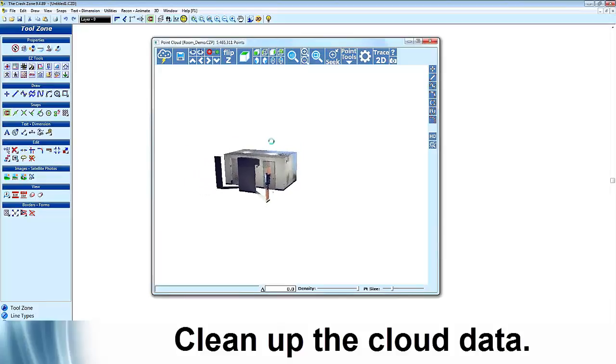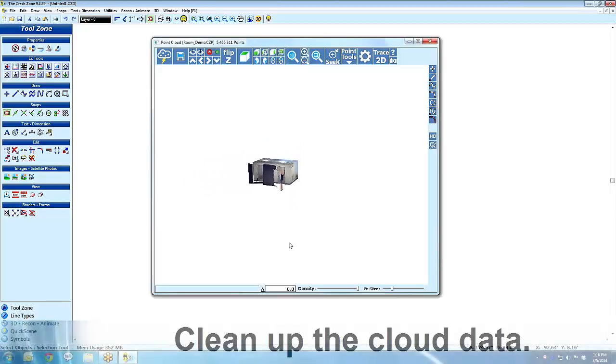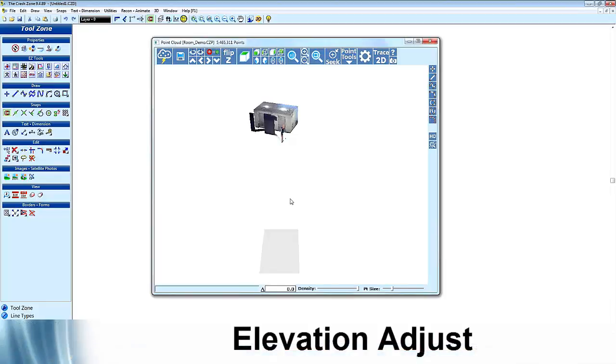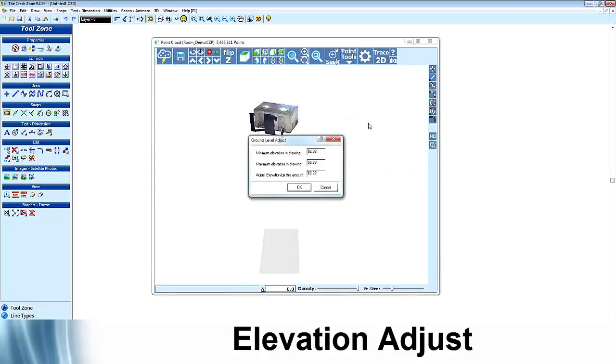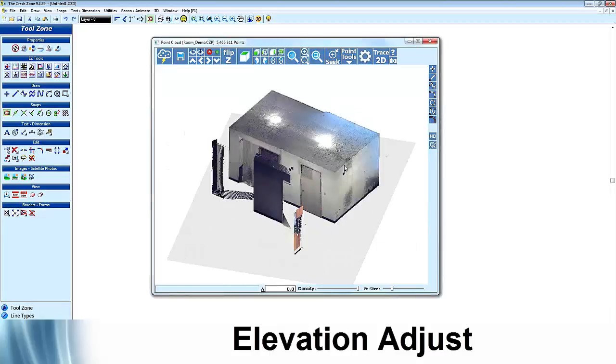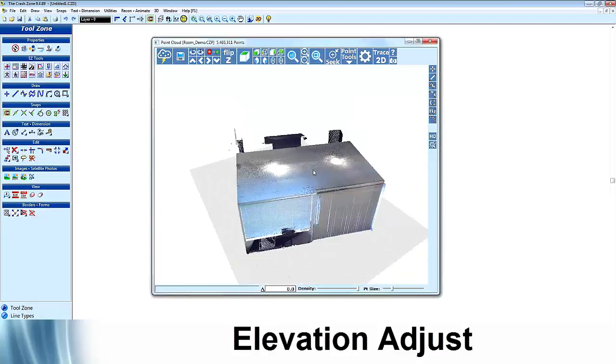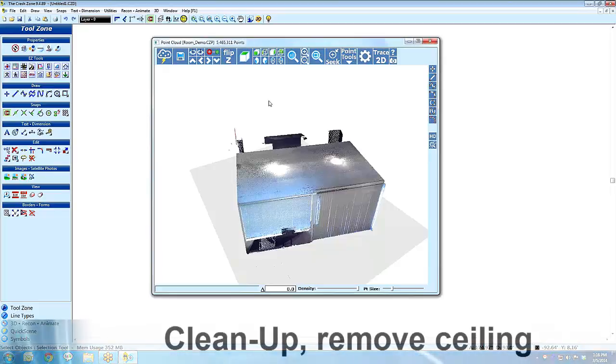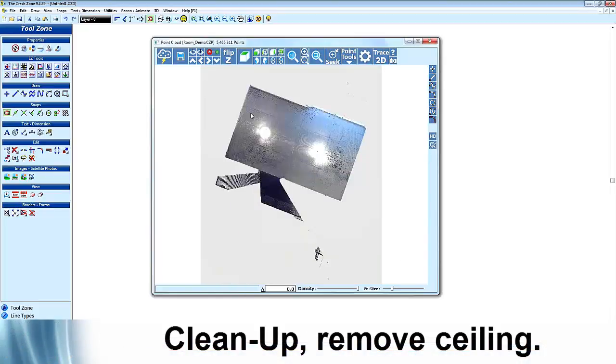Now the next step is I'm going to pan back here a little bit so you can see the ground plane. I'm navigating with the mouse. I'm going to go back to my point tools and do an elevation adjust, and it's going to automatically take the lowest point in here and take it down to the ground plane. This just makes a lot of sense as you start working on it in the diagram later. So there it is. Now we've got it right down to the 0 level here. Okay, now I'm going to go to my top view, and I want to do some more cleanup here, but my tools are rectangular, like my keep window and hide window, which are a box.